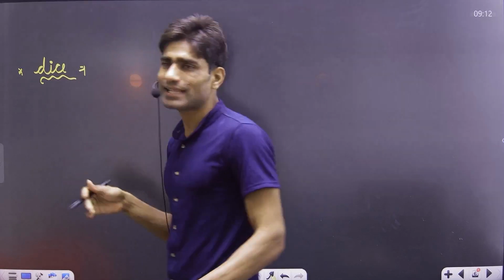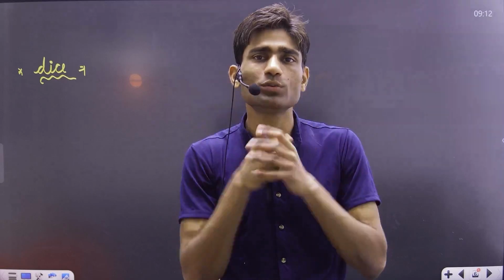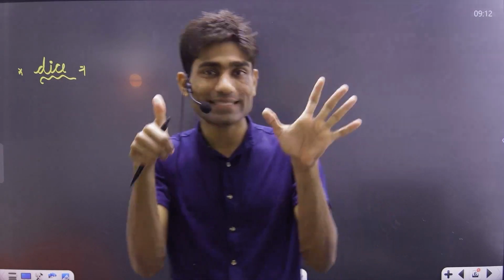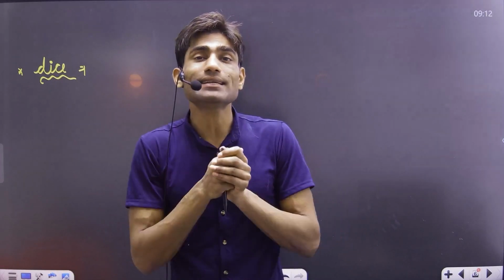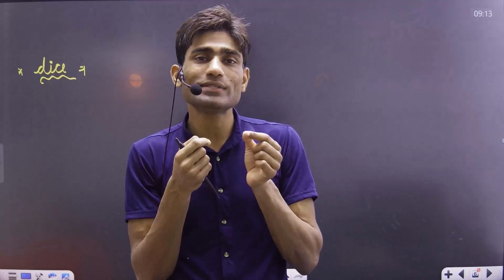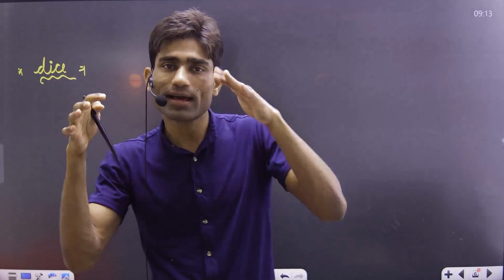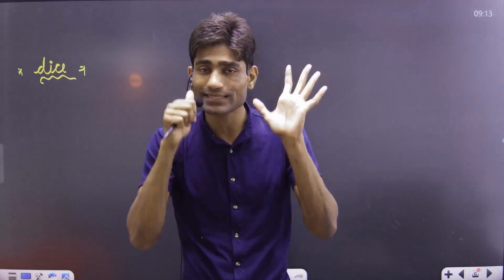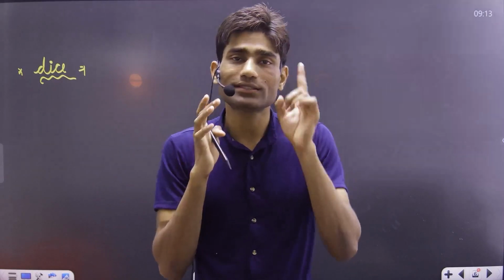A dice is of cubical shape, like a cube. All sides are equal in measure and there are a total of 6 sides. Every single side gives us dots. If we go for one side, we get 1 dot, another side 2 dots, next 3, and similarly all 6 sides have up to 6 dots. So what happens if we toss a single die?